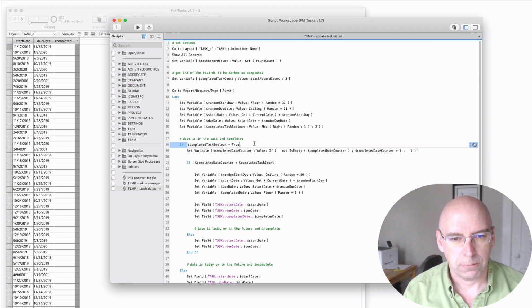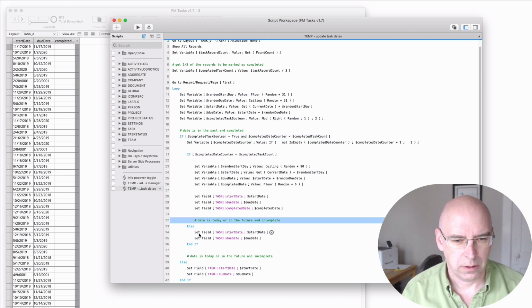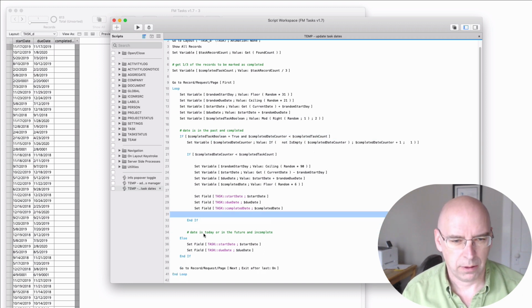Don't repeat yourself. So what we could do is say if that Boolean is true, remember this is our coin flip up here, and this other condition is true, that's really what we want to say, then I want to run this as completed.